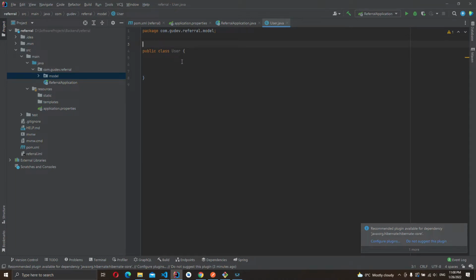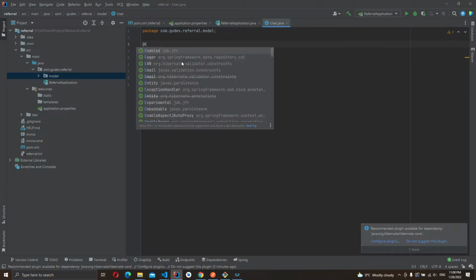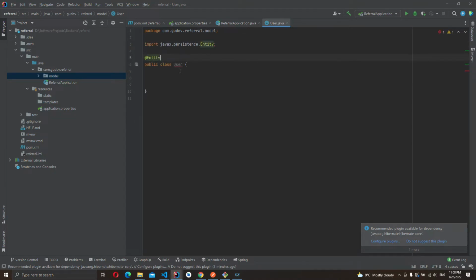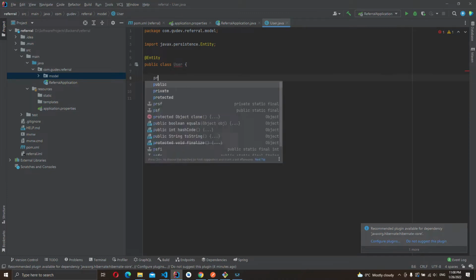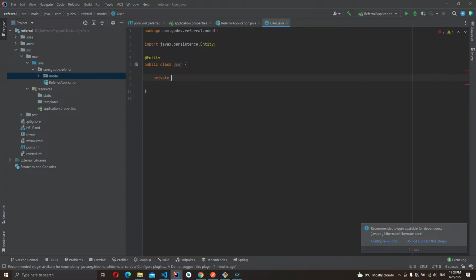For this, we have to add the entity annotation. Data JPA will automatically create this table and fields. Now I have to add one ID field.